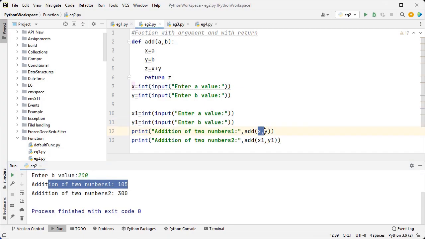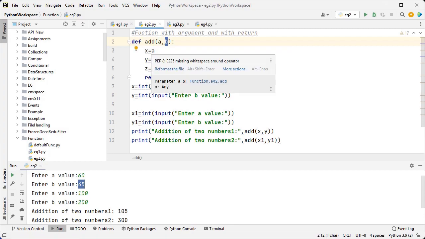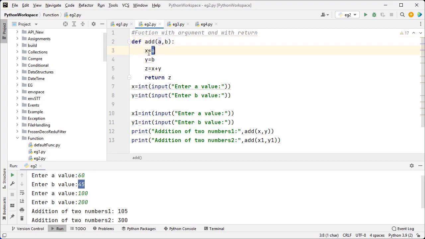Here x and y is carried by the control from this call statement to this definition part. The x and y values 60 and 45 are carried by the control, which jumps from the 12th line to the second line. 60 is stored inside the a variable and 45 is stored inside the b variable, and that value will be stored inside the x and y respectively.